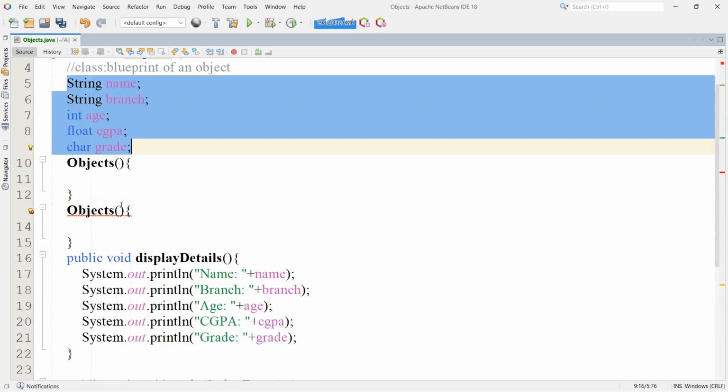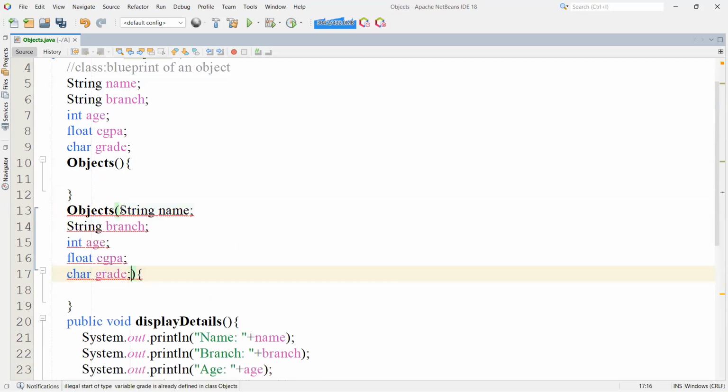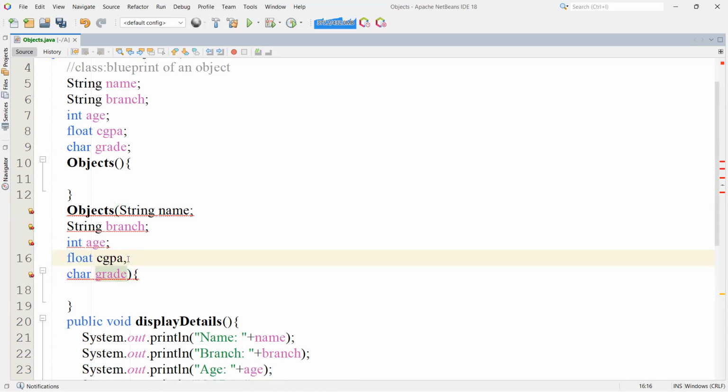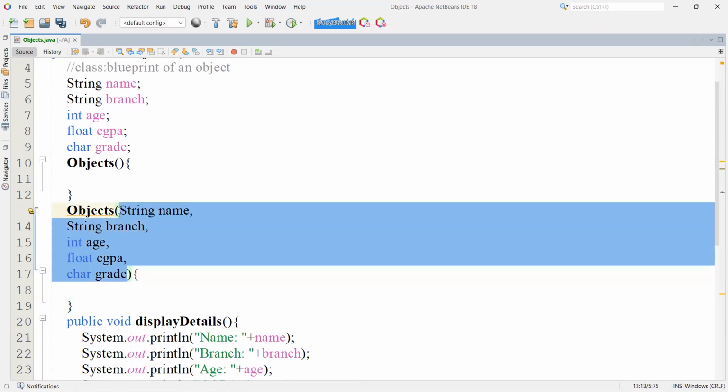See, there should be no semicolon. It should be a comma, like this. It will take some parameters.